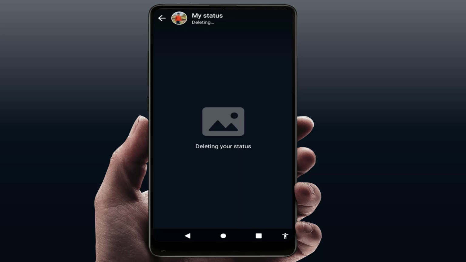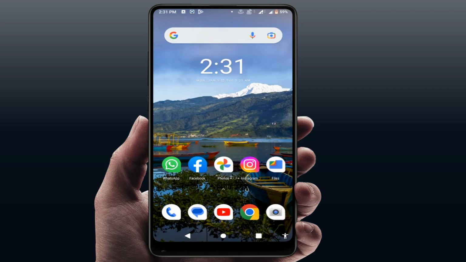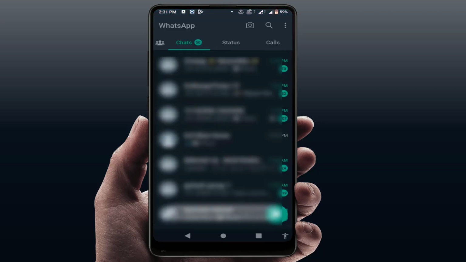Okay, in case your internet connection is good and working very fine on your phone, but you are still facing this type of irritating message, you can follow this easy and very simple method. Now you need to restart your phone one time. After restarting, try to delete your WhatsApp status. Now hopefully this time it will fix your problem.